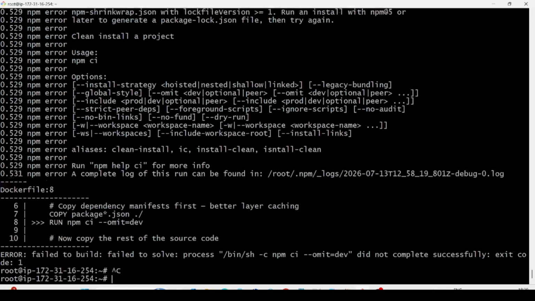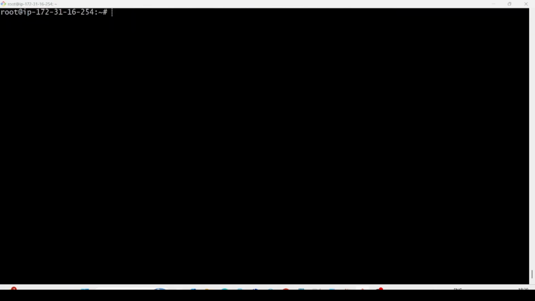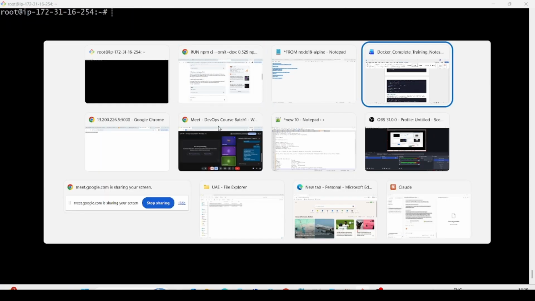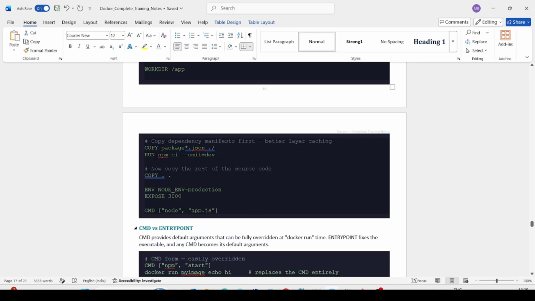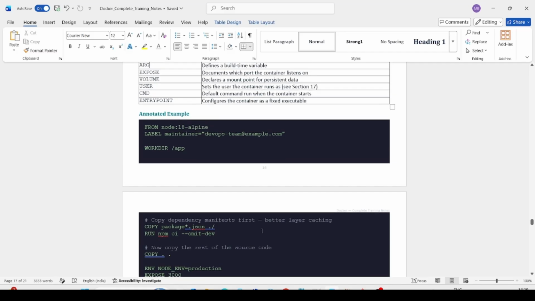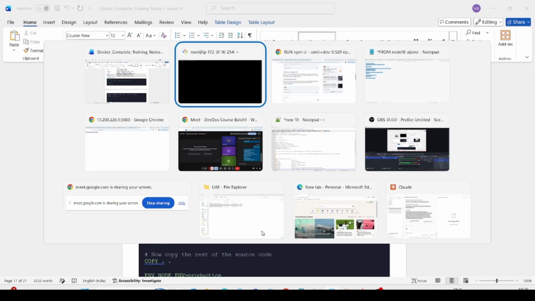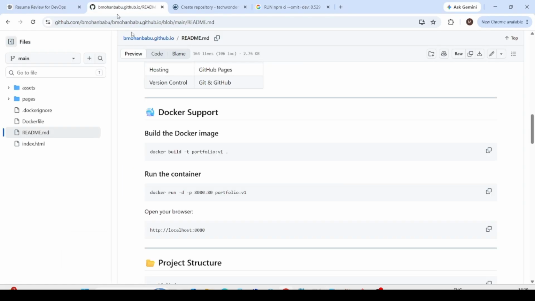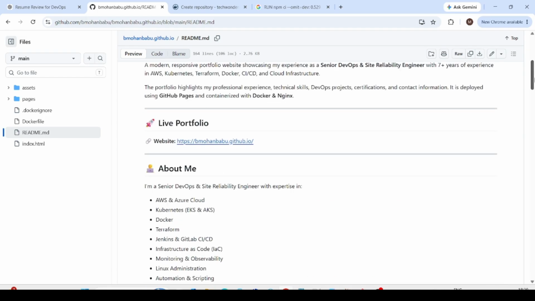So I'm not continuing with this particular Dockerfile. We have already discussed the Dockerfile, but it contains more commands which we can use. You can practice it, but this one needs source code. If the source code is available, then only we can create an image with a Dockerfile.